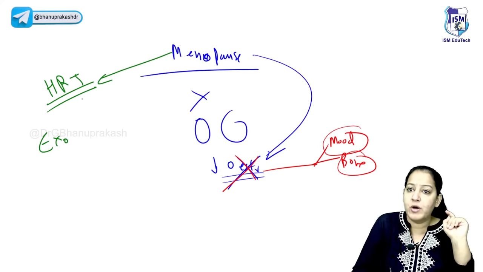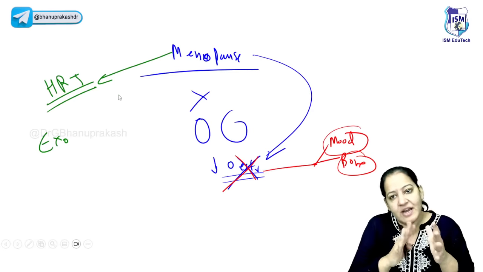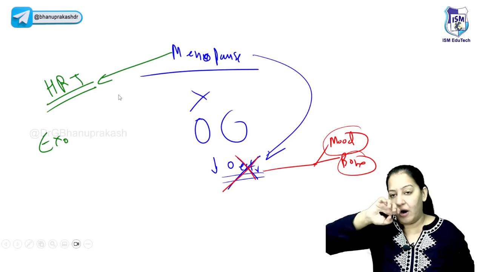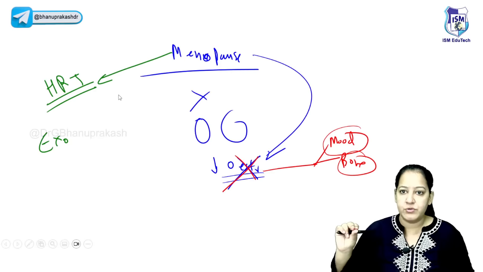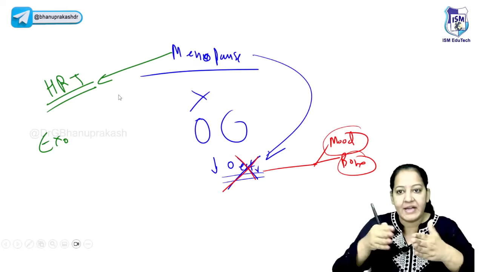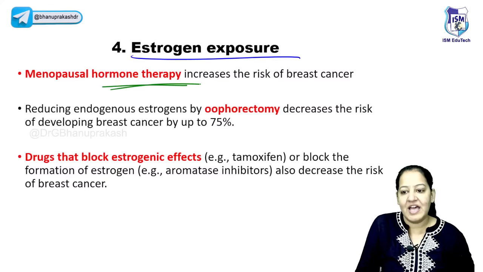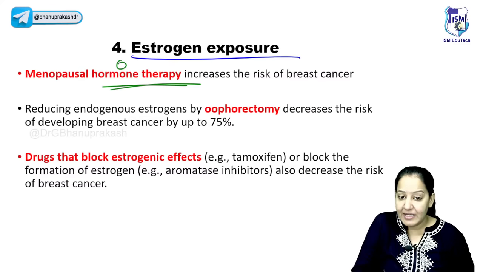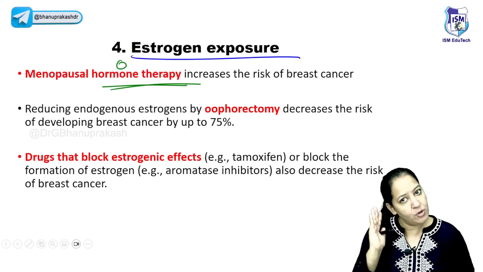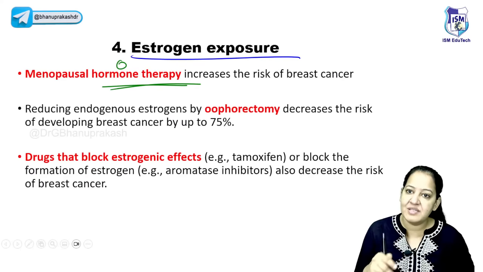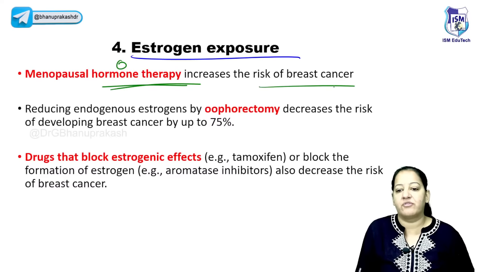It is given at menopause and gradually we reduce the dose. It is not sudden. We will do the tapering gradually, and after some time we will just switch it off. So this is hormone replacement therapy. But hormonal therapy contains estrogen. You are giving additional estrogen after menopause. The female is already menopausal, but you are giving exogenous estrogen just to combat some symptoms. So again, it can increase the risk of breast cancer.